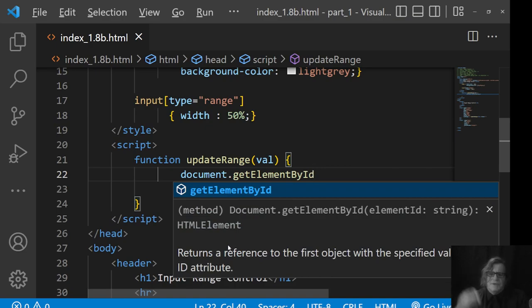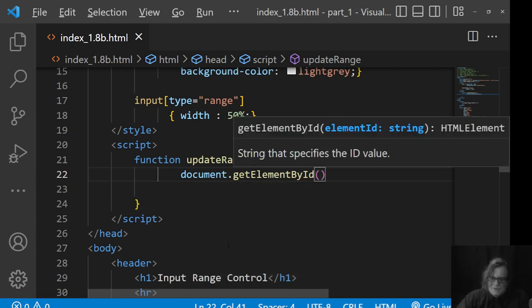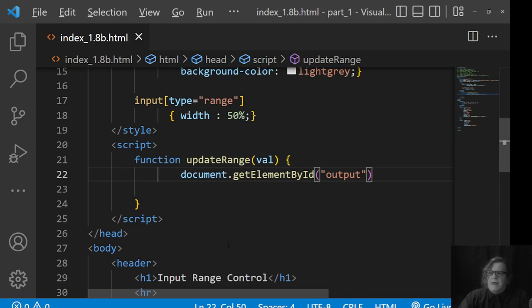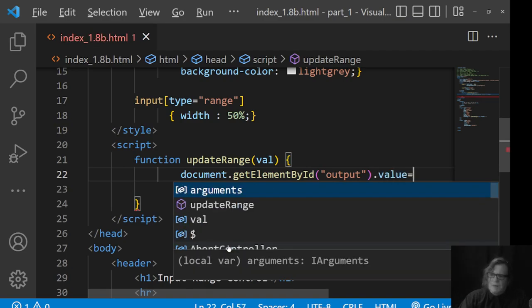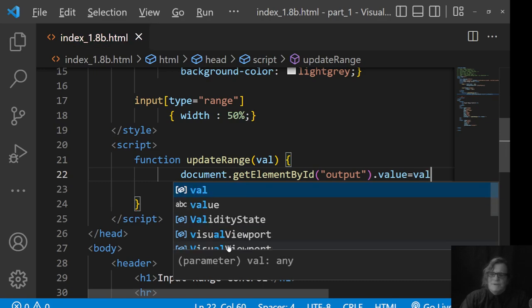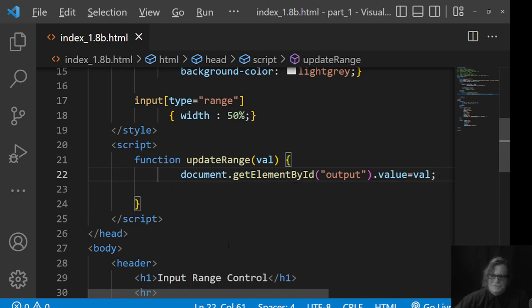It's in camel case. It's got 3 humps. And what am I going to get? I'm going to get an element that has an ID of output, O-U-T-P-U-T, and then in the value, V-A-L-U-E, of this, I'm going to assign it the val that I gave this function.